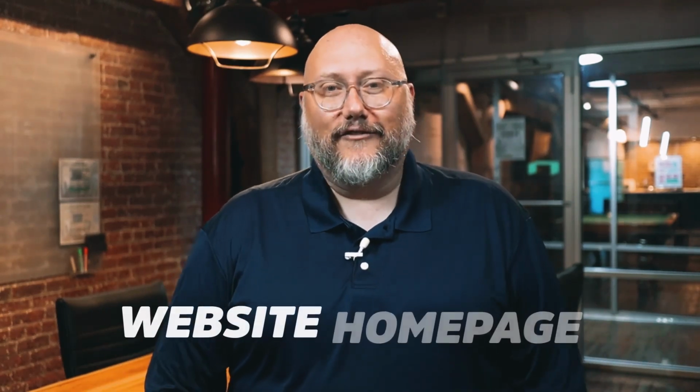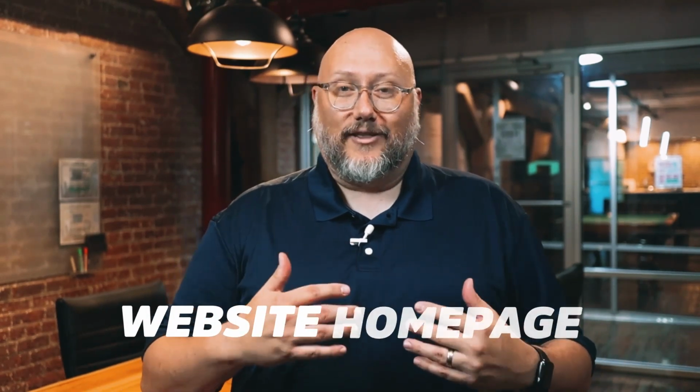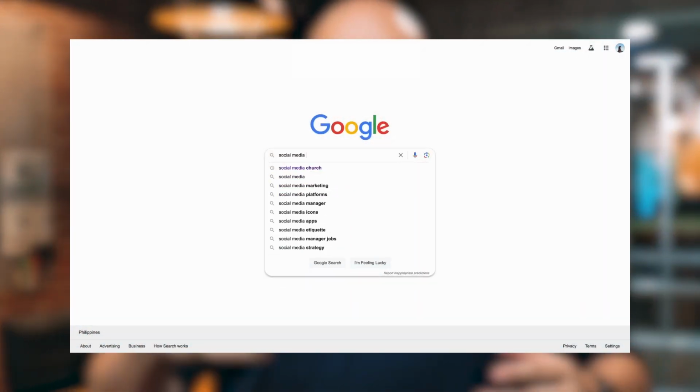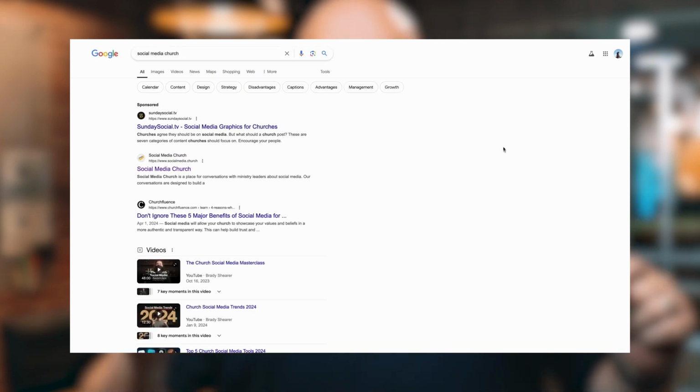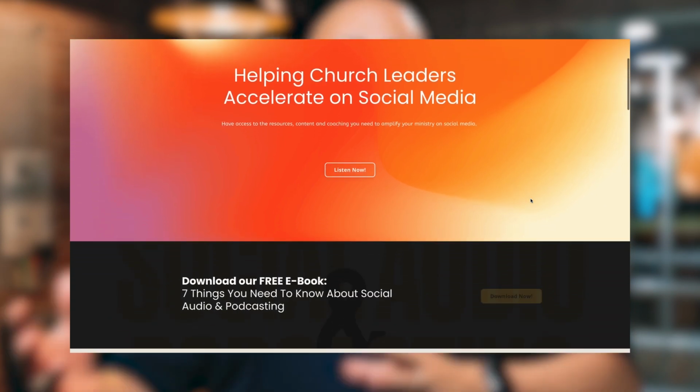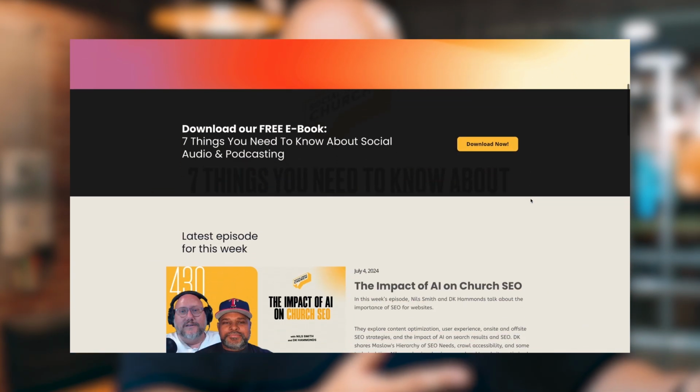The first page, not surprisingly, is the homepage of your website. And this page is important for a lot of reasons. One, it's what Google is looking for as to how people are going to find your website. And so you've got to make sure you have things like your church name, the city of your church, and things that people would search, and probably your pastor's name on there as well, and then come to your church's website. And so when somebody is searching for your church, and I'm in New York City, is your church going to pull up at the top of those search results?